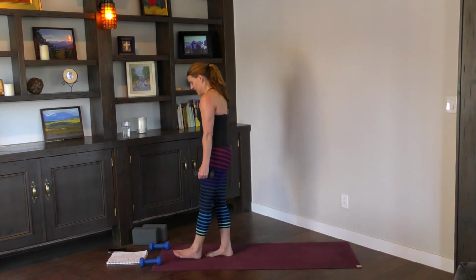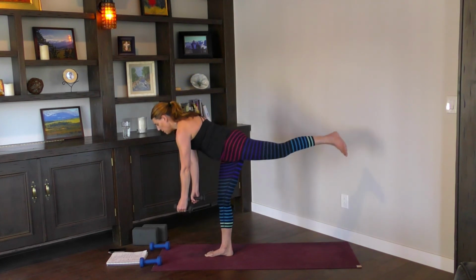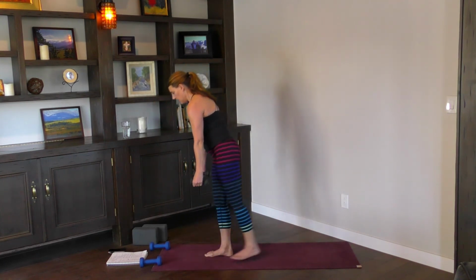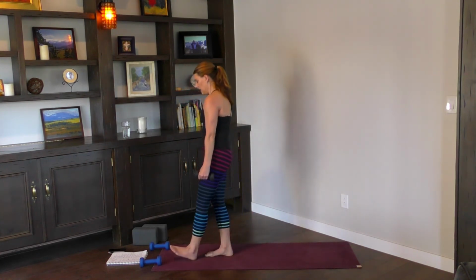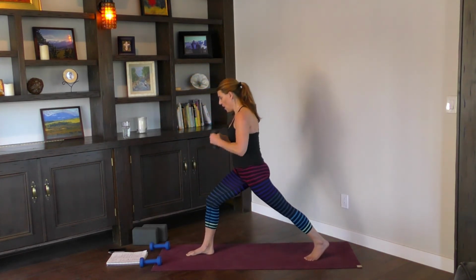5, 4, 3, 2, and 1. Step it back again into crescent lunge, hands to heart.